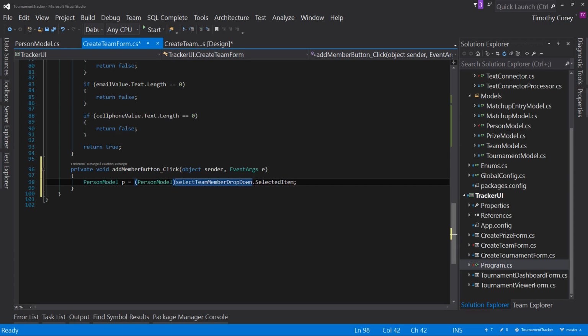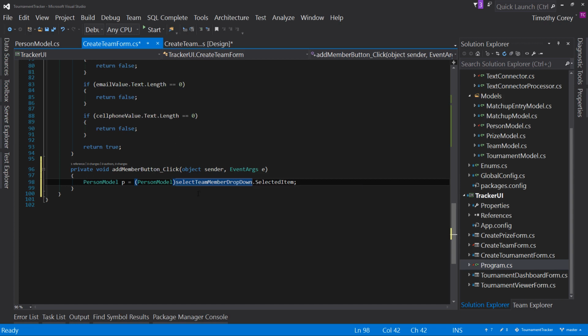And essentially what we're saying here is this normally is an object. If you notice, it says object right here for the type, but we said, no, it's not an object. We know that, well, everything's a base object, but this is more specifically a person model. Now, what'll happen is C# will say, okay, I'll trust you, and I will say, yes, this is a person model.